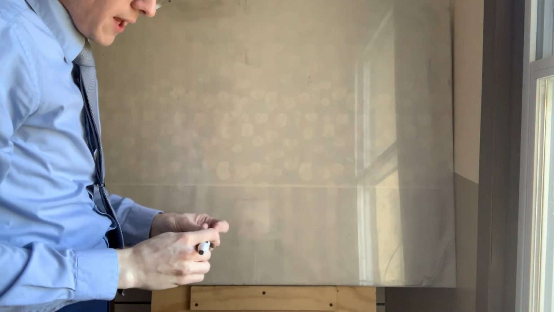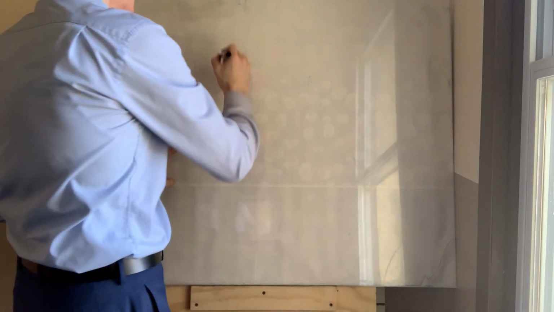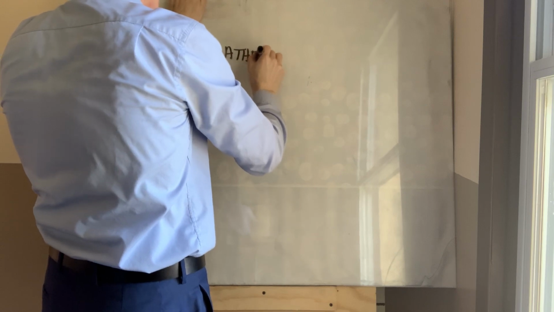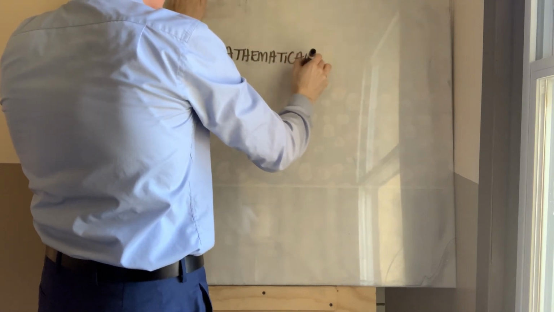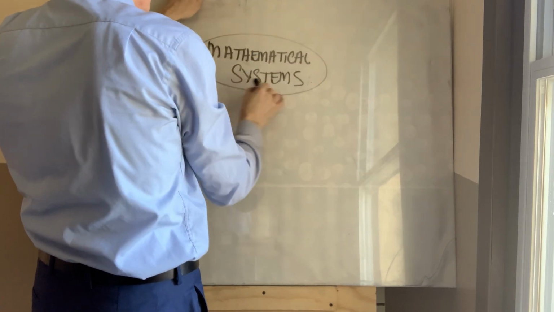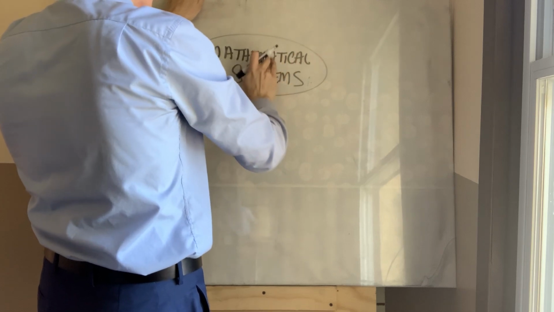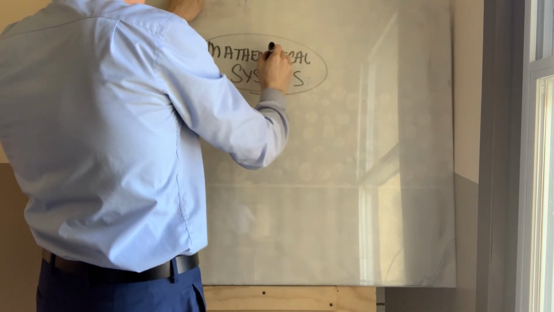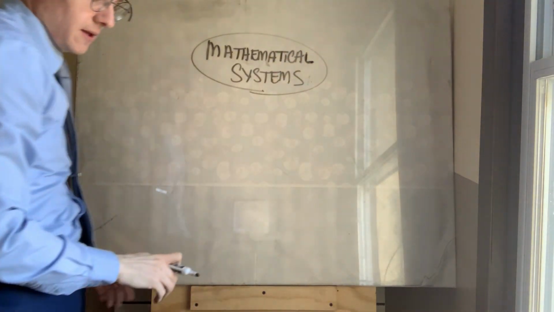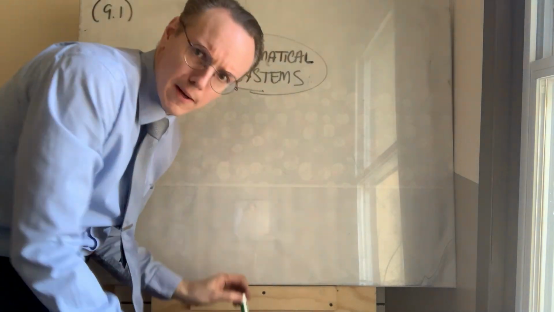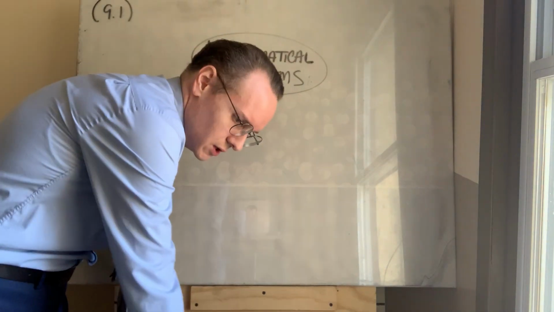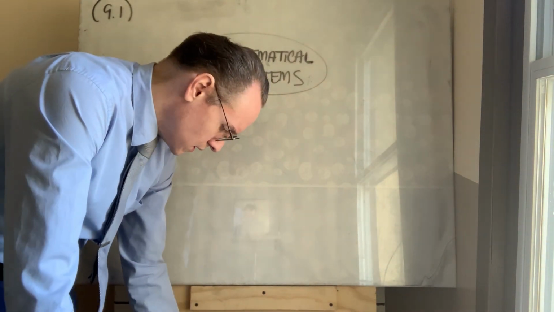Okay, and to summarize, there's this concept. There are mathematical systems. This is a new kind of phrase for us. It's a little alien at first, but it's not too big. Mathematical systems. What is a mathematical system? I'm going to write what it is immediately underneath it. To make sure that this is legible, I'll use blue.